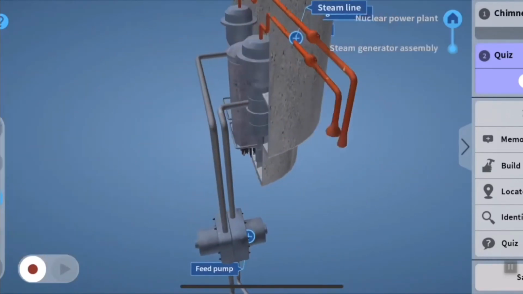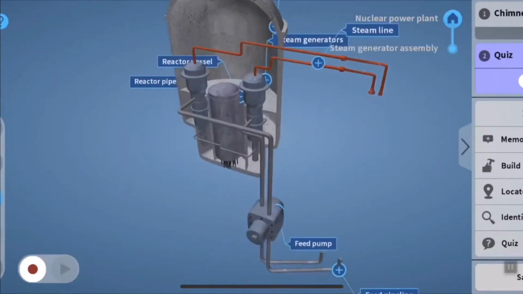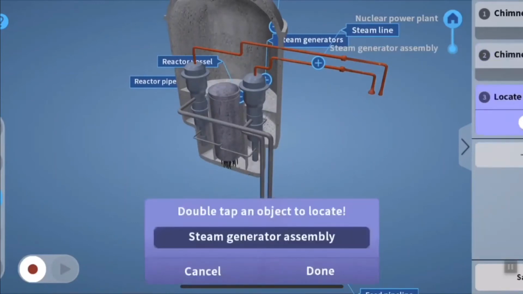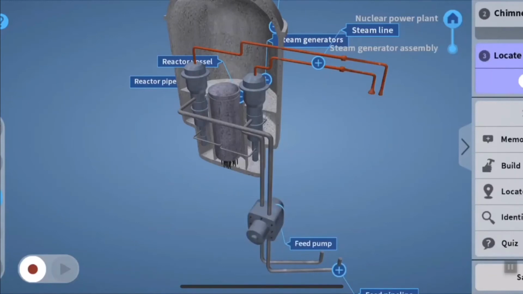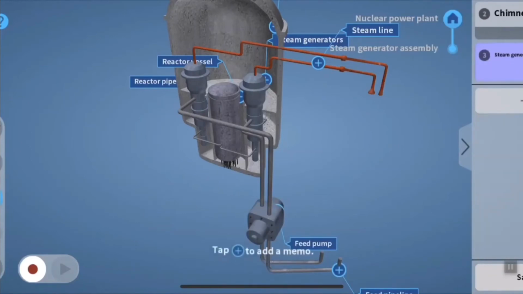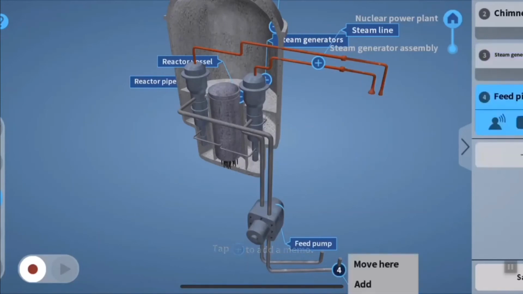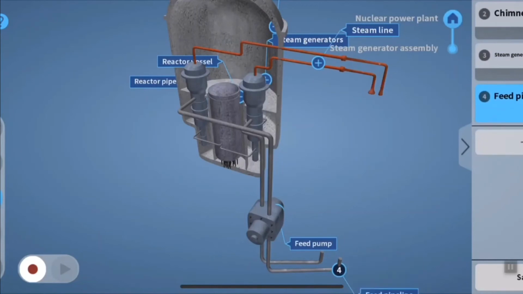So right now I drilled down to the reactor vessel and the steam generators. And I can create memos for those. So steam generator assembly, for example, to locate that. That's a good test if you understand. And you can also add a memo. In this case, I selected the pipes that go to the feed pump, which are in the lower part.